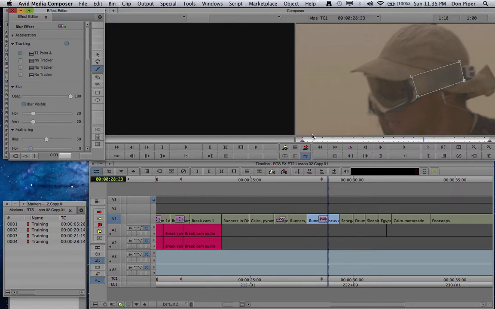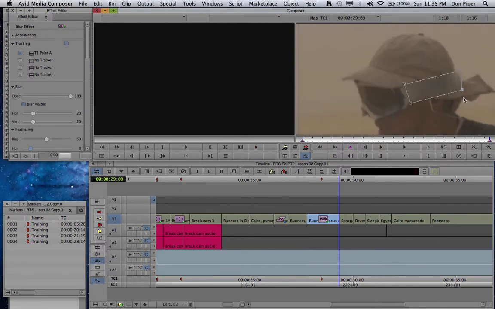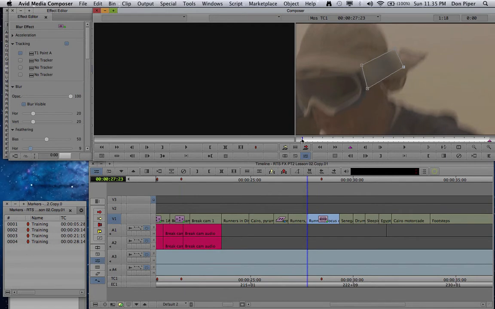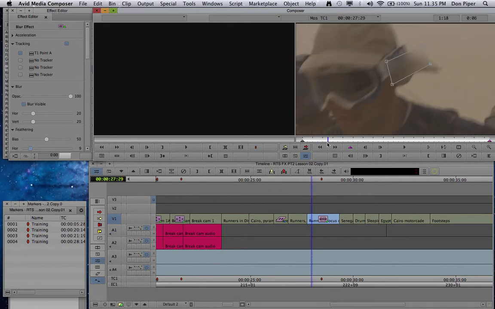And now what we're going to do is go back to our first keyframe. Our shape is good there. Go to our last keyframe. Our shape is good there. Now we're going to go back to the first keyframe. We're just going to slide through this. Okay, right there you'll notice that my box goes way off, so I'll go back over to my effect editor, make sure that my reshape tool is selected, and I'll just grab these corners. Now notice as soon as I do that, a keyframe appears here, which is exactly what I wanted. It'll automatically put the keyframe in for me.